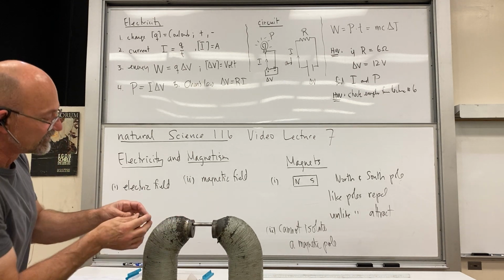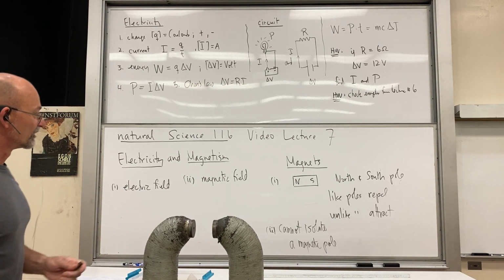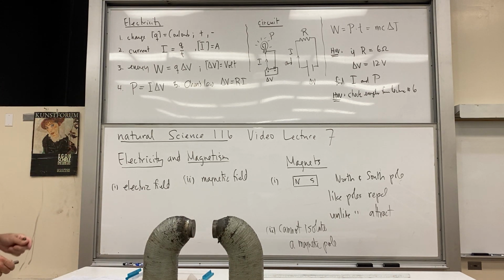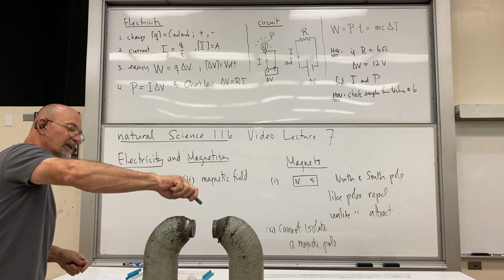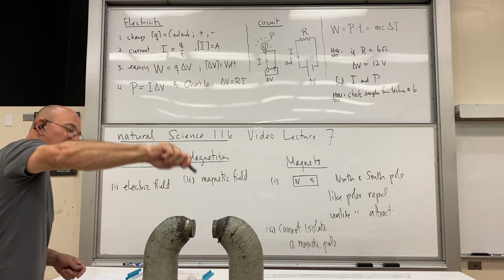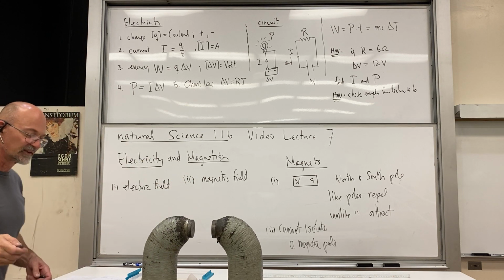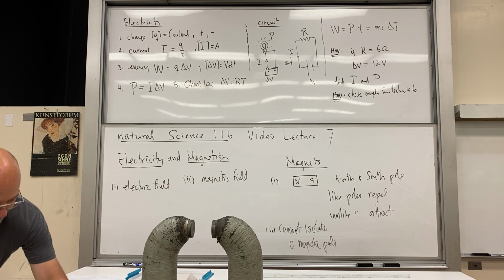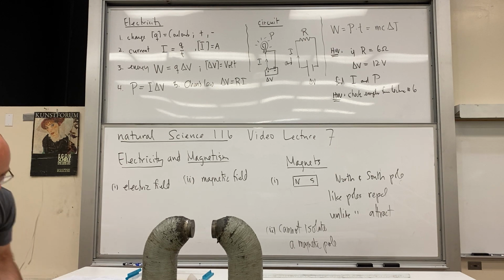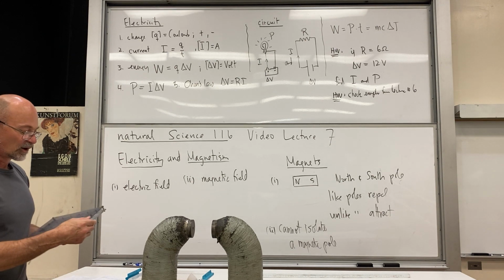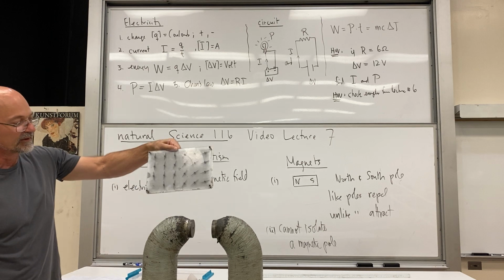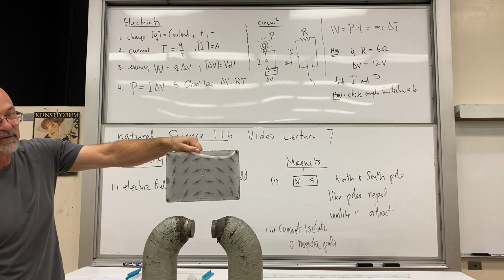Now, there's an influence out here. We're going to talk about the magnetic field. What is this field idea? There's an influence out here. I can feel it if I take a test object. Like I said, it seems pretty tenacious. And here's an interesting demonstration. There's an array of compass needles here. Okay? An array of compass needles.